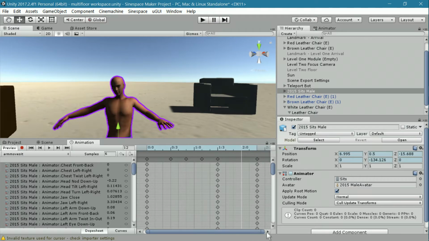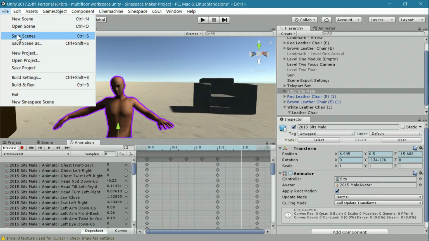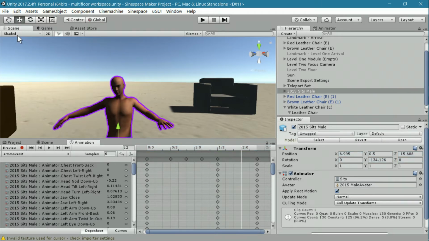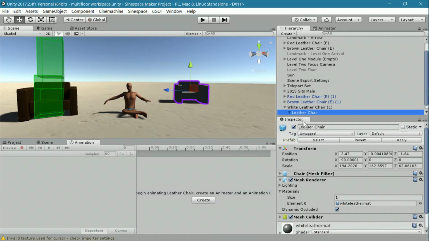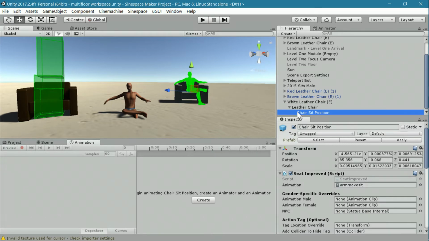That's basically all there is to it. If you're just editing your animation, be sure to save your scene. Make sure that this is the arm move sit, the in your chair sit position.